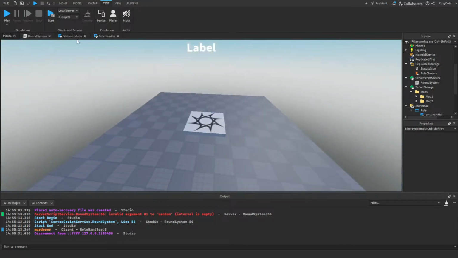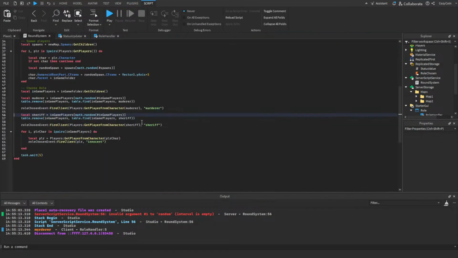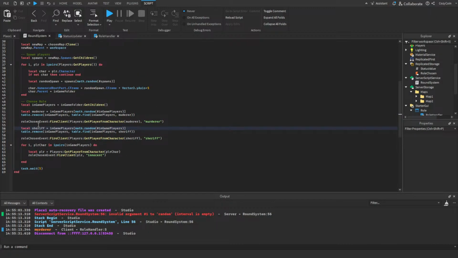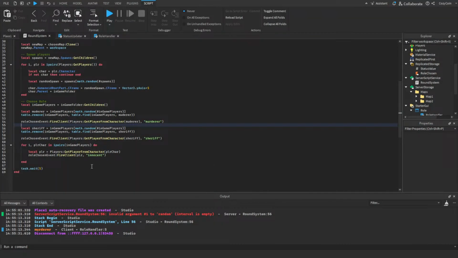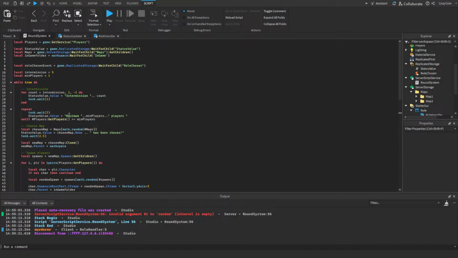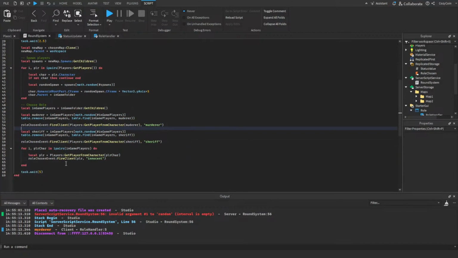Okay. So it works. We just need more players in the game so it doesn't error. There's really no way to prevent it. I mean, we could put a pcall, but that doesn't really matter. So it'll choose everyone in the game. I'll probably leave it off like this main round system script right here. It'll just run the game, choose the player. Actually, I'll make it where it teleports him back.